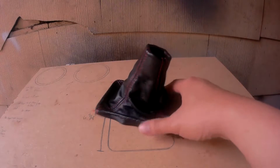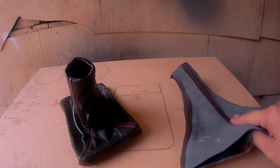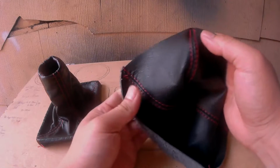Now here's the old shift boot, and here's the new one. Both of these were purchased on eBay from BonnieBButtons. And as you can see, they are made from quality leather.